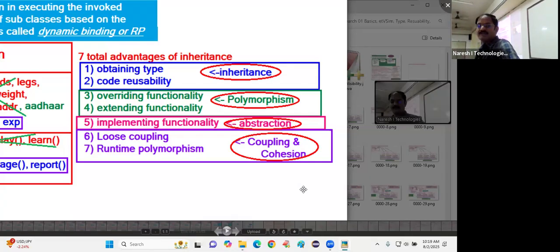The next, overriding functionality. Superclass method logic not satisfying my requirement, so I change the logic in my subclass. When I call this method with a subclass object, it is executed from subclass. That is called overriding. Now the question: superclass provided logic satisfying my requirement, but I want to add extra. For example, Naresh sir has given me some syllabus as superclass.